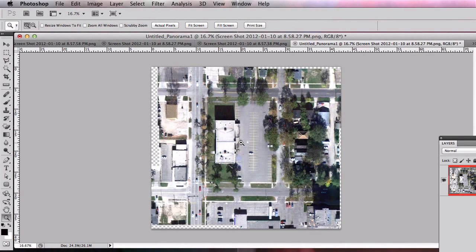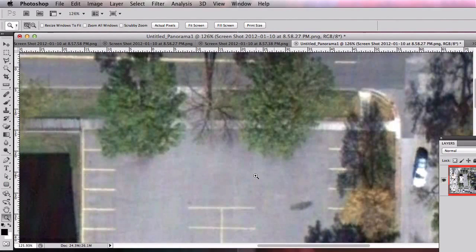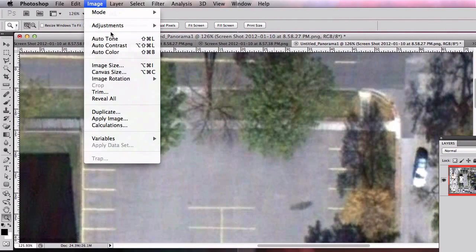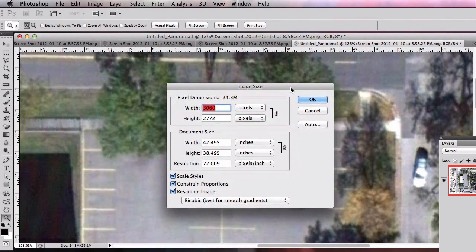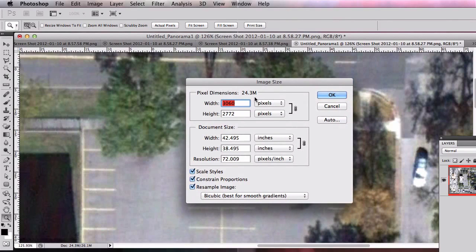So we could scale this. We've got to think about our scale now. Scale is really a representation of real world measurements. Typically for paper, there are two ways to think about scale: your screen resolution scale and your paper resolution. Right now, the only real thing we know about this is its pixel size. I'm going to go to Image and Image Size. Very, very important here: the only thing that ever matters for raster images is your pixel width and your pixel height. Resolution does not matter. Your actual size does not matter.